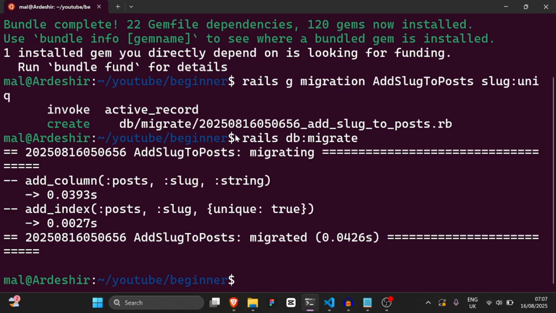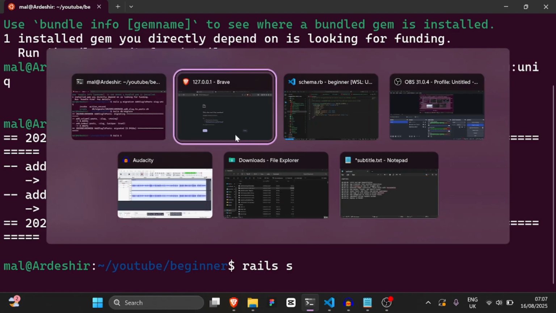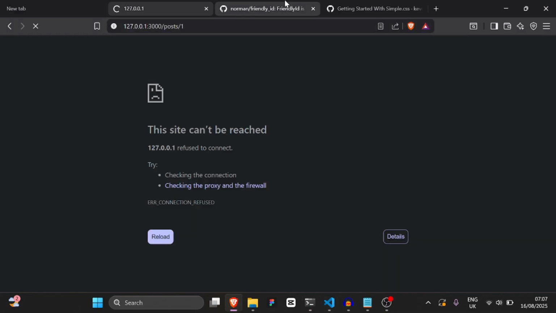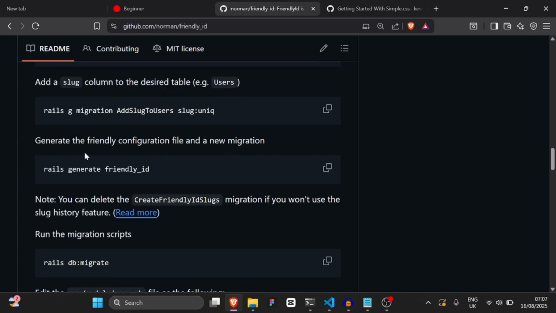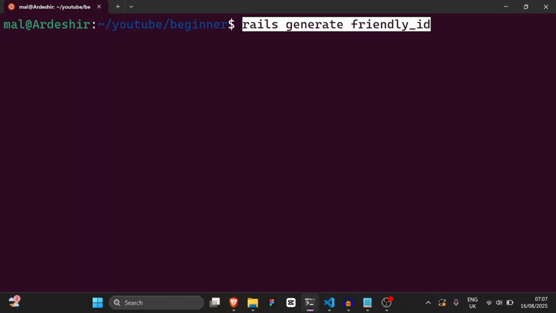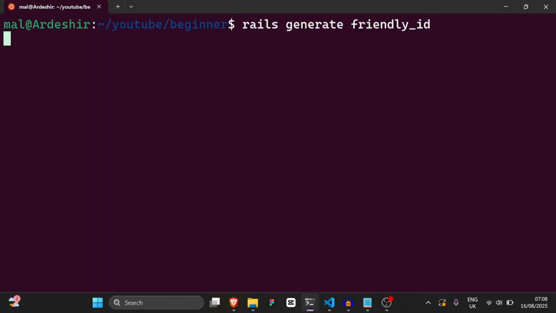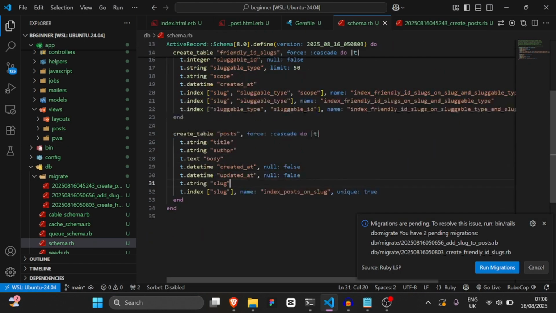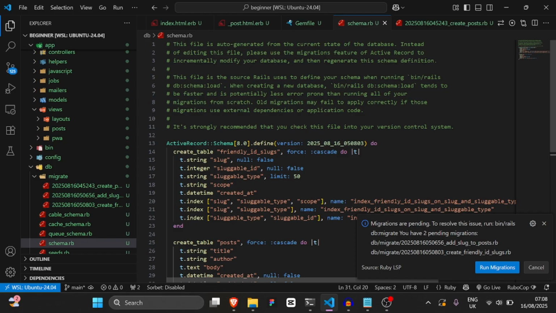So guys, now let's restart the server, and when I say restart the server, it basically just means run Rails S, and then we can go and follow the GitHub documentation some more. So let's go back to here, and let's say Rails generate friendly_id. We're actually going to stop the server, run clear, and then say Rails generate friendly_id. This is just going to generate some friendly ID files, and then we're also going to run Rails db:migrate, because as you can see, it created a migration file. So let's run Rails db:migrate, and let's just check what it created back in the schema.rb. As you can see, it created friendly_id_slugs, so that's cool.